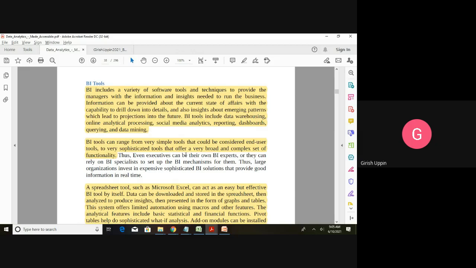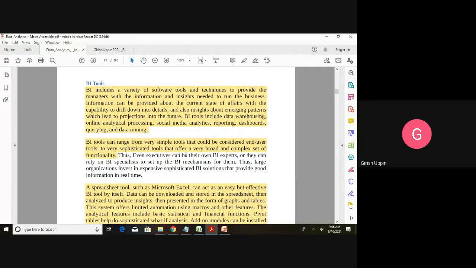And if there are multiple products, you can display on those graphs how those multiple products are doing. Some products are increasing in their sales, some are declining. So that is a pattern. Maybe for the products that are increasing in sales and the products that are decreasing in sales, there might be some correlation. Based on what kind of products, based on the analysis, based on the correlation, the company can make a decision why the sales are going down and how it can be improved. Emerging patterns lead to projections into the future.